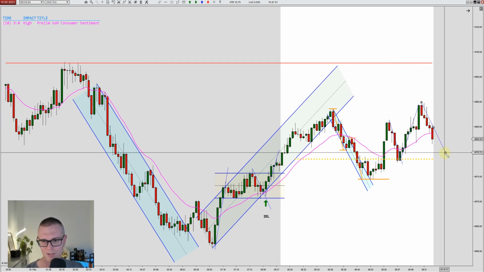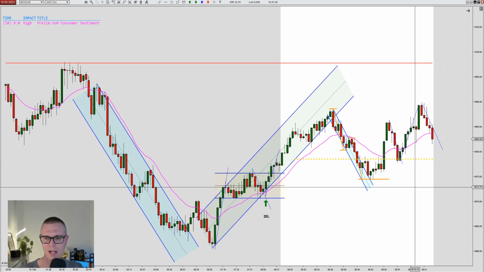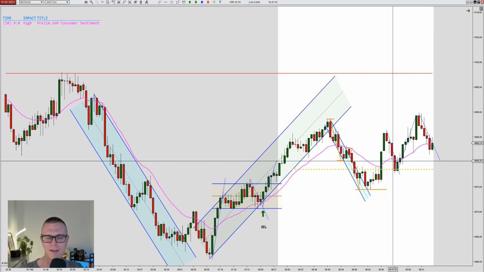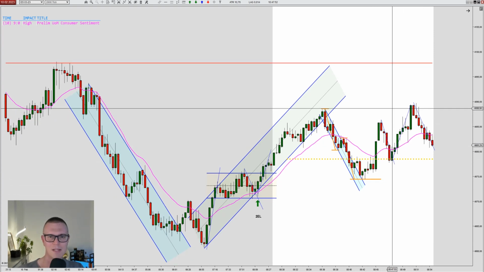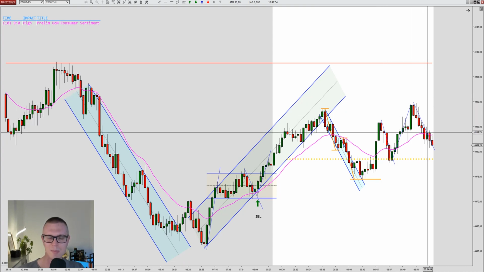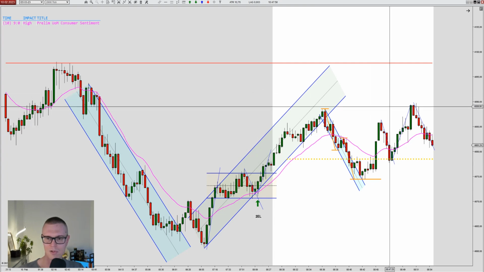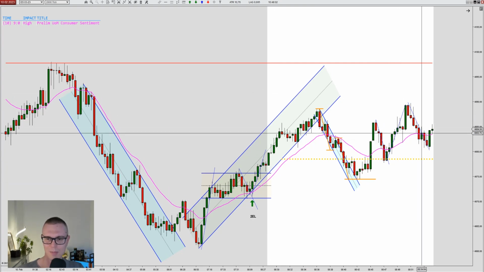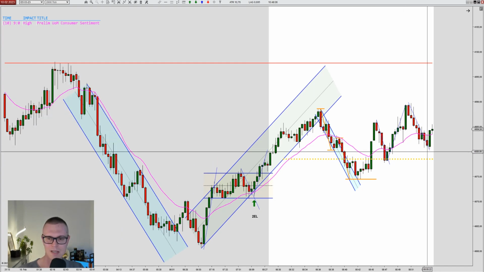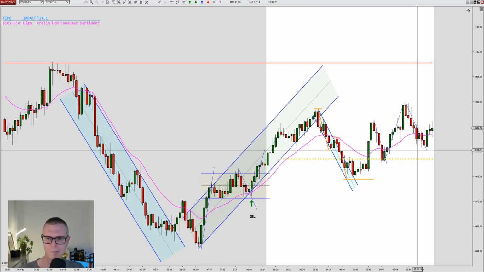And always draw your shorter term trend channels. They will help you a lot to figure out where prices are heading. And I'm saying this many times: the shorter term channels play out the same way as the bigger term channels. They also have breaks and retests of the extremes. For example, here we have this channel working lower. There's a tiny break, a retest of the low. So this downtrend structure could be played out.